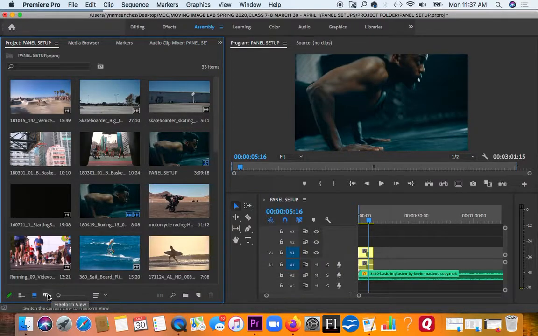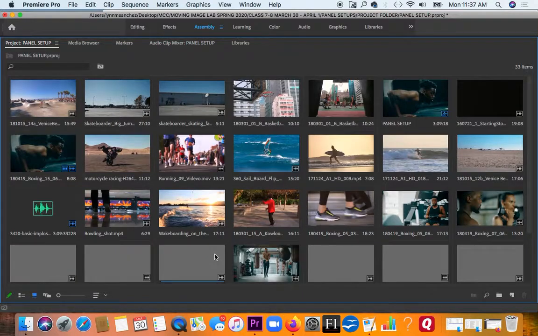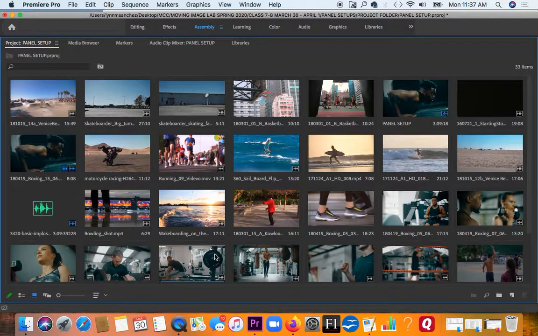All right, so we're going to do a couple of things to get ready to use this. Number one, I've selected the project panel, and in order to make this full screen, I'm going to hit the tilde key, which is right below the escape key on your keyboard. It looks like a squiggly, angled line. So now that basically blows up my project panel to be the full screen.